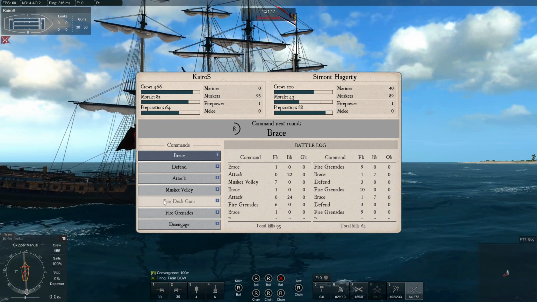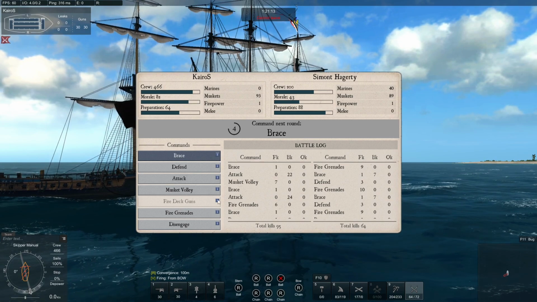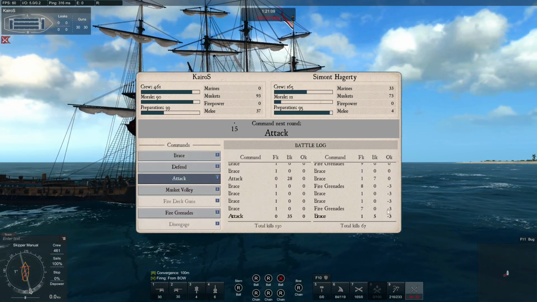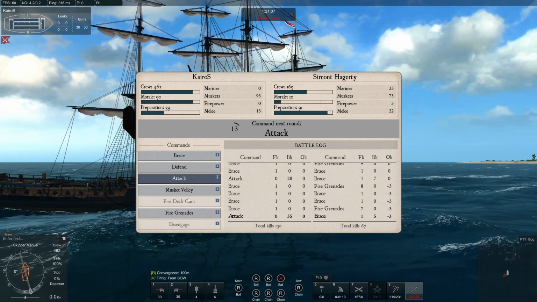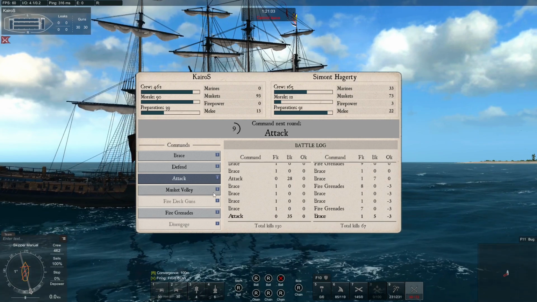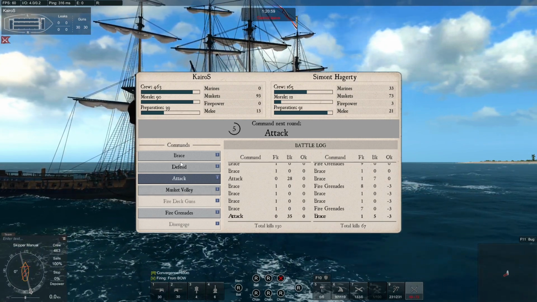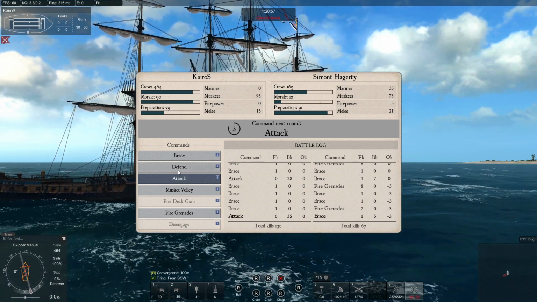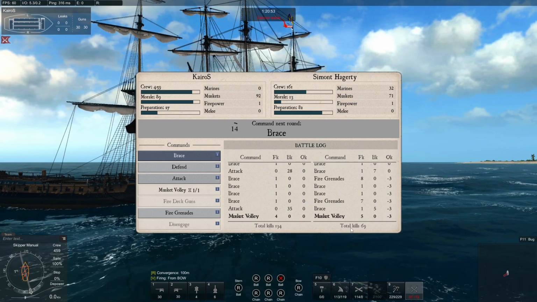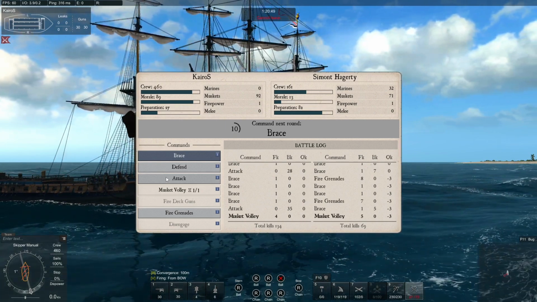And I have no idea what's gone wrong with this fire deck gun setting here. It's really weird that that's grayed out. I'm not sure if that's a bug or some kind of game feature. It's only started doing that to me recently, and I have no idea why it's doing it. Maybe it's got something to do with the angle. I don't know. Musket volley, yeah, not really helping. They used a musket volley as well that time. Okay.